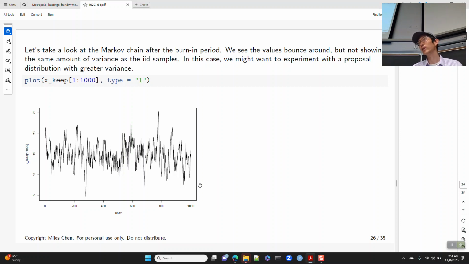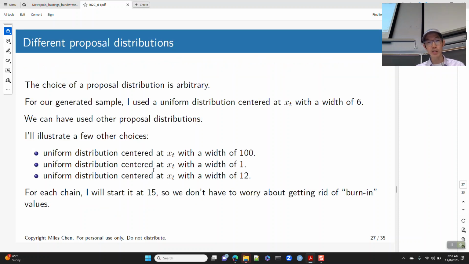You're going to say, okay, if I take every single value, there's going to be high dependence between our current value and the previous value. So I can try filtering this to every other value or every third value or every fourth value until you get values that look like they are IID, if it's important for you to have IID values, or at least something that resembles IID values. Okay, so this is what our chain looks like, and again, we can filter some things out.